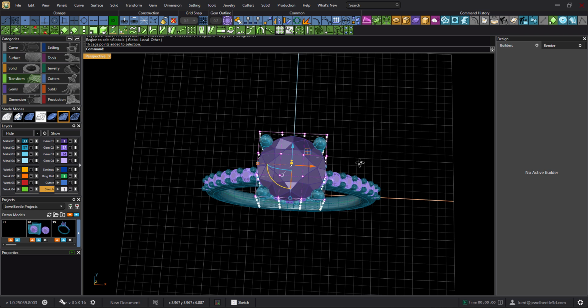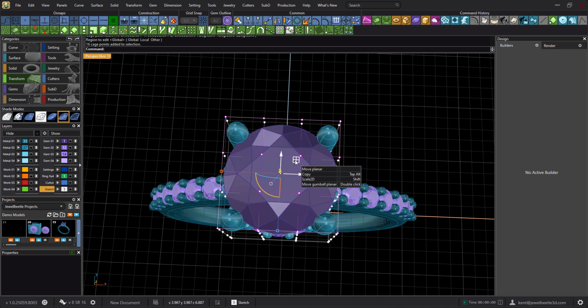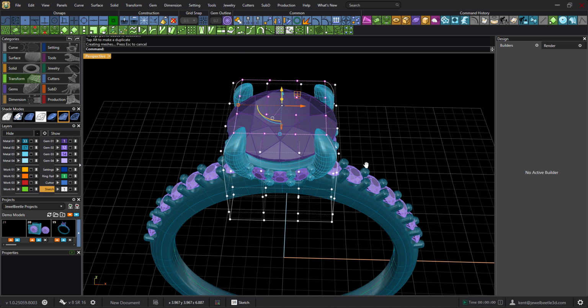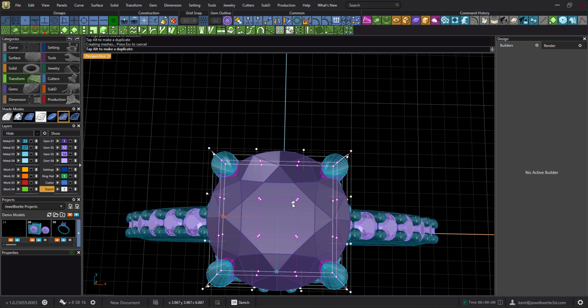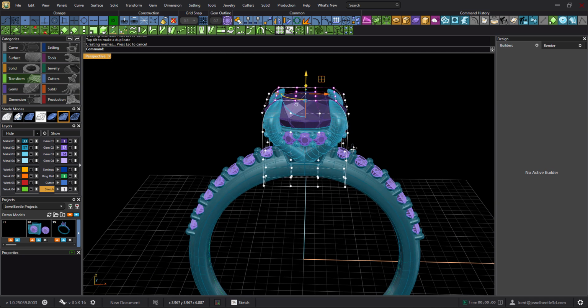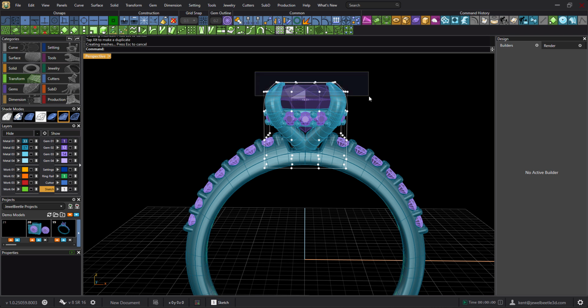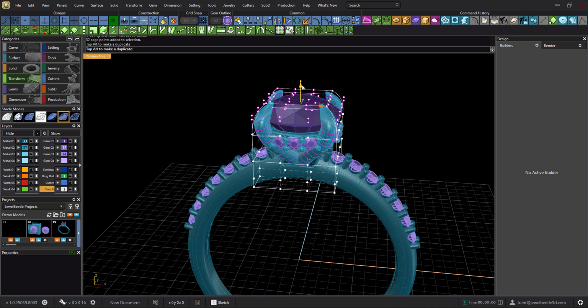And then if we come over here and go to the little square here, which is move planar, if you hold down Shift, as you can see, it'll do 2D scale. So I'm going to hold down Shift, and then I'm going to go towards the center, and that will start to pull these in. Okay, that was a lot of fun, so let's do that some more. All right, and then I'm going to grab the top 2 rows and kind of pull that down.